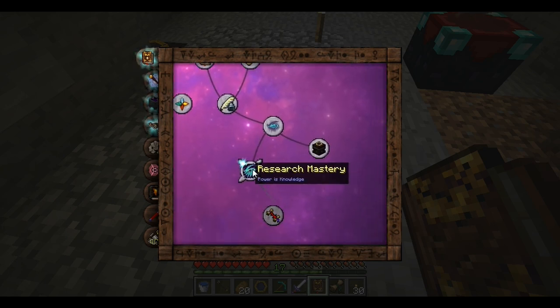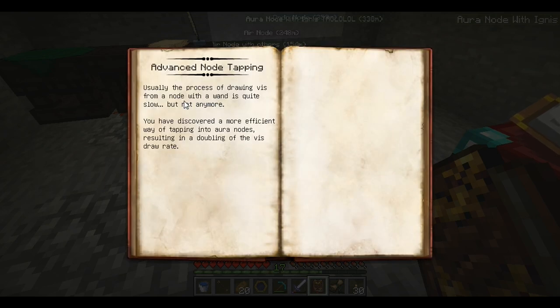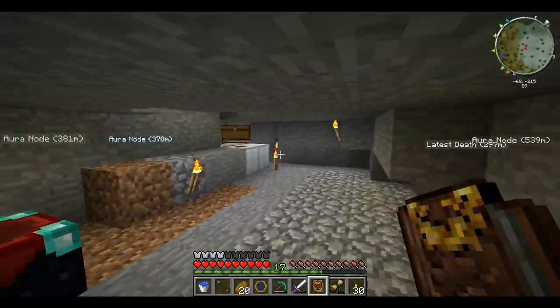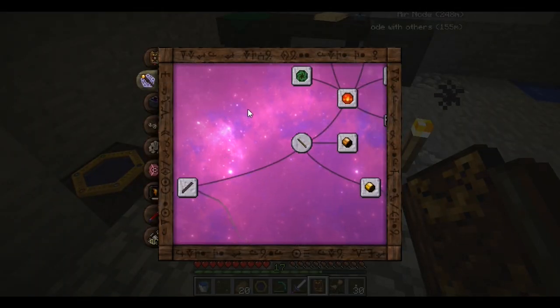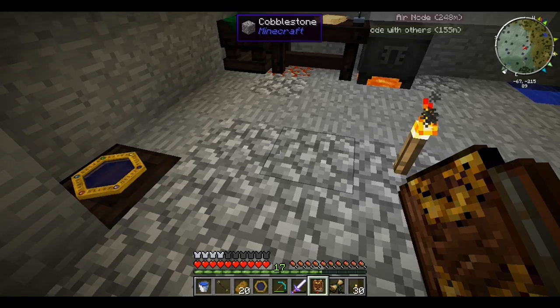So how does node tapping work? The process of drawing vis from a node is usually quite slow, but not anymore — you've discovered a more efficient way of tapping it, getting double the fist draw rate. I'm going to get a couple things ready and get some of these things I discovered ready, and I'll meet you guys right back.